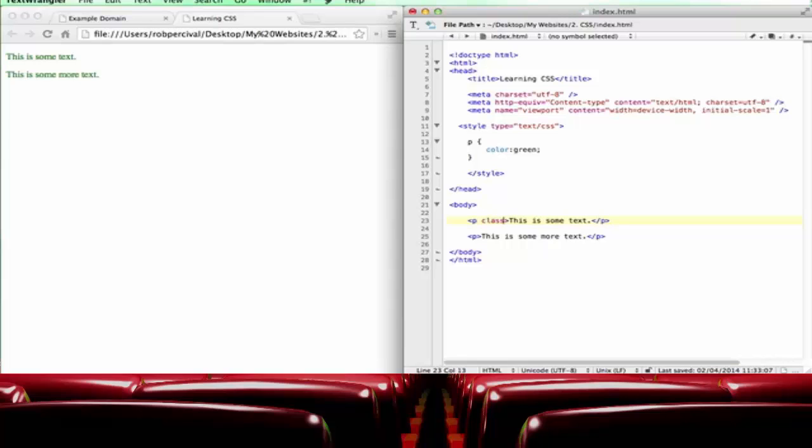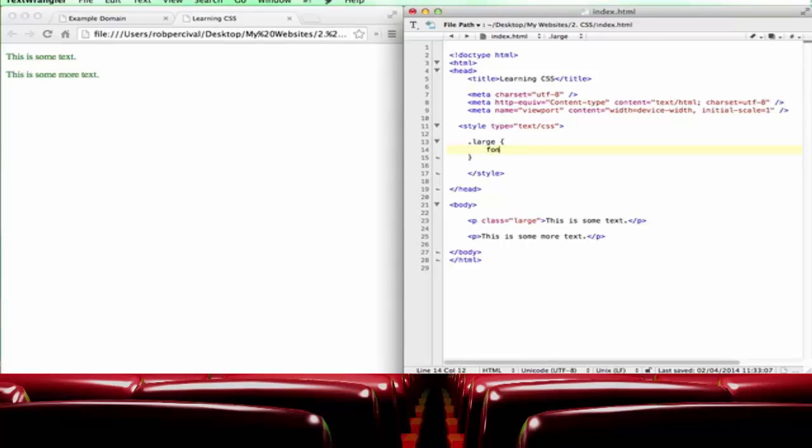So let's add a class here. We do it like this. So we have a class descriptor there, and we're going to name our class large. You can call your classes whatever you like. Now, instead of our paragraph, we're now going to have a dot. You always have a full stop, which refers to a class. So, dot large. So now anything I put in these curly brackets is going to refer to this large class and is going to affect the style of that p tag.